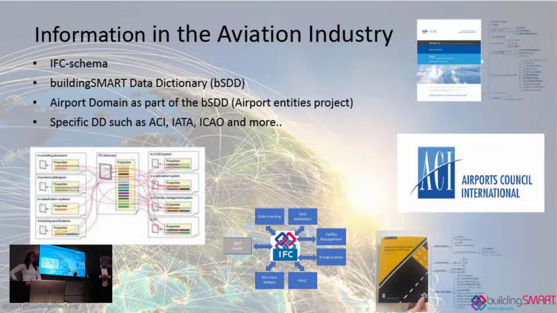So therefore, what do we have at the moment? We have the IFC schema, and it goes up and up and up. But there's also, and that's something we want to connect to heavily, the data dictionary. So it defines what kind of information is required per stage, per entity, per element. So that means that we talked about the standardization of process, but also talked about the standardization of information. So we need to be aware what kind of information we share, and the data dictionary helps us.